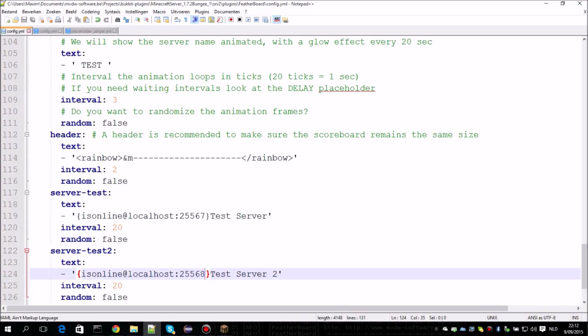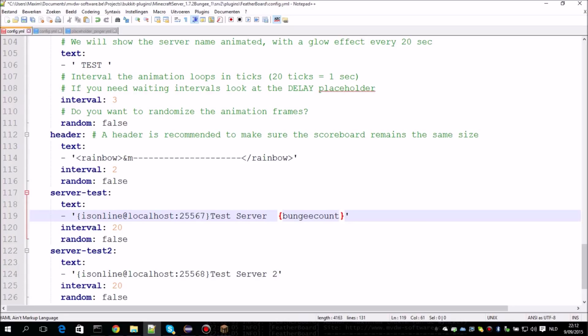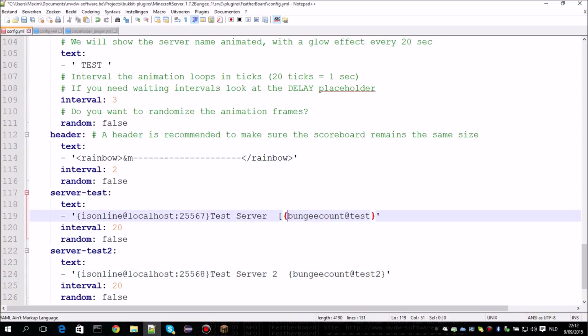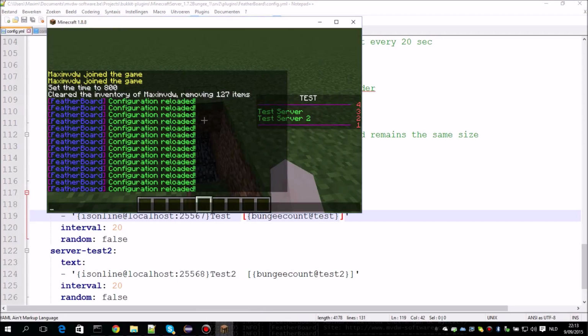So I'm going to get the player count at test, and then the player count at test 2. And I'm going to put it in square brackets to make it more visible. Test, and I'm going to just rename this test 2. Maybe add a space here to align them.